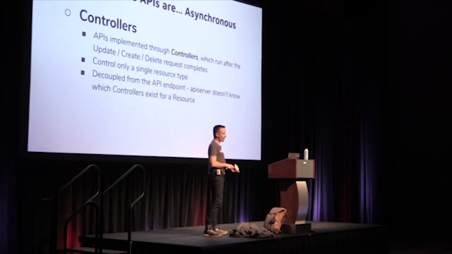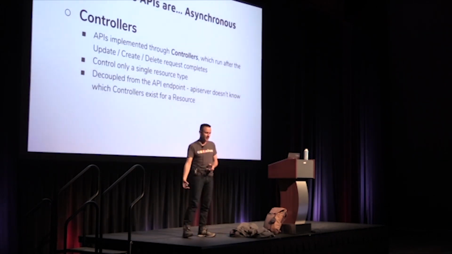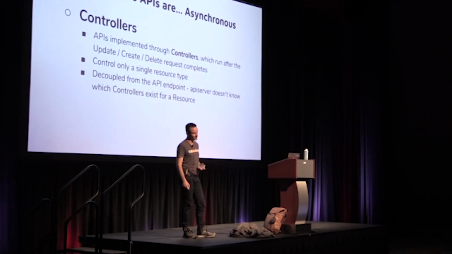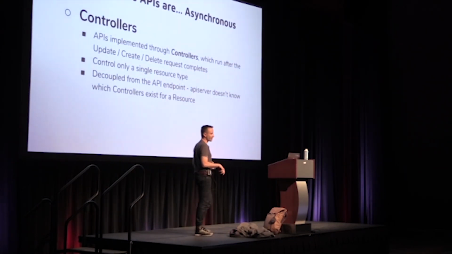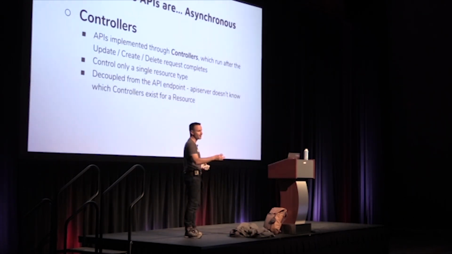Controllers are decoupled from the API endpoints. So the API server, where you go and write the deployment file to, does not know about the deployment controller, which is actually going to implement the API. What happens instead is you have some process running in the cluster, and that says, I want to know anytime there's a deployment change to the API server. And it doesn't say I do something with it. It just says, tell me about any time there's a create, update, or delete for these things. And so this way, the whole system is actually decoupled and modular.